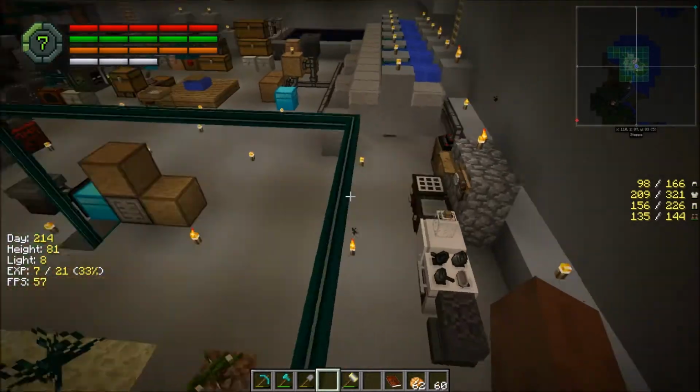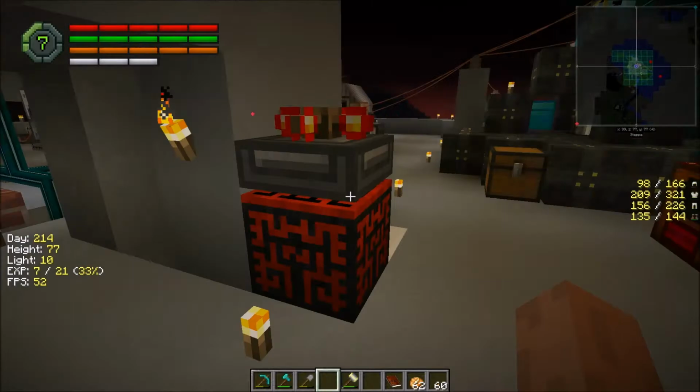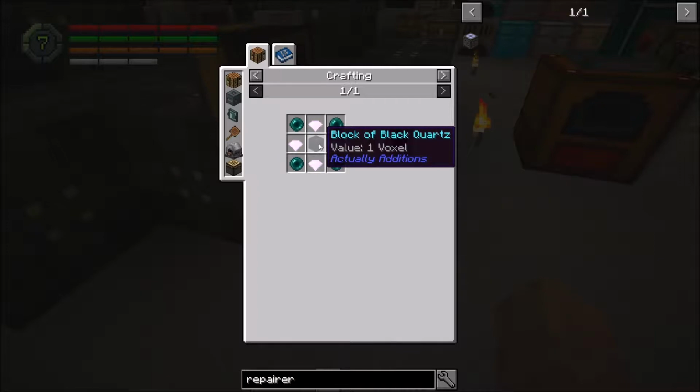Let's run into cords because I really need to just tear this whole area down. I just haven't decided on how to replace it yet, which is really kind of throwing me for a loop here. I was thinking about building a larger room somewhere and just starting to build this stuff in there, but we'll have to see. Block of black quartz.